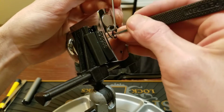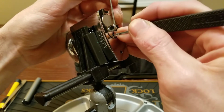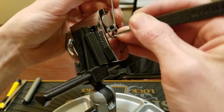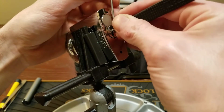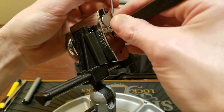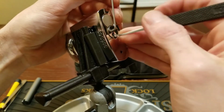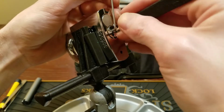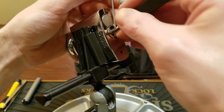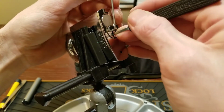Alright, I do have a little bit of a false set going on right now, and that wasn't it. That was pin 4, I want to say. And that wasn't it either. So if I think that I just overset something, I'll just feather the tension and let it drop one or more of them back down. It's better to do that than pick on it for 5 minutes and really have 2 overset pins.